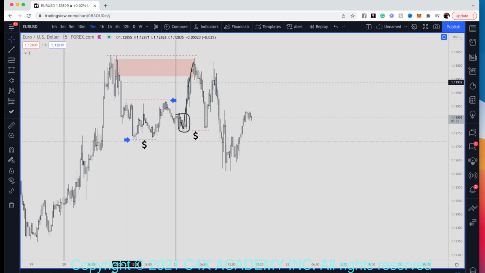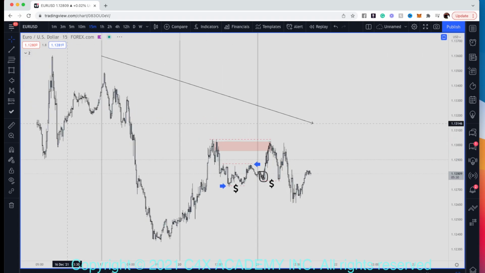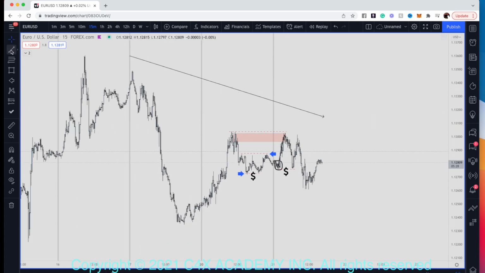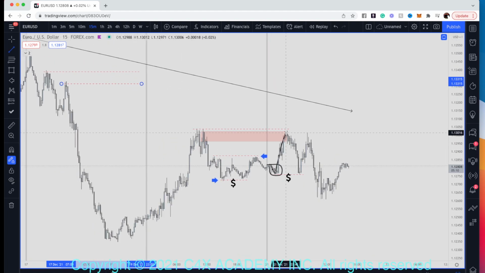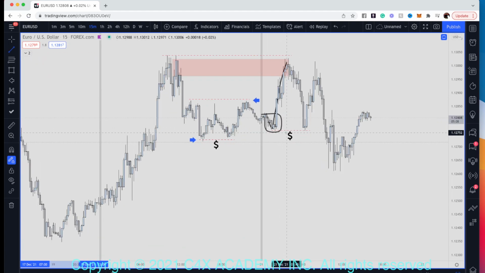However, if you pay attention to the overall scenario, the bias has been bearish. We have been creating overall bearish scenarios, and this was the previous high. So unless the market broke this high, then yes, I'd be looking for buying scenarios. But since market has not broken this high, it just came up into equal point. No, I am not looking for bullish scenarios. Okay, I'm still looking for bearish scenarios.